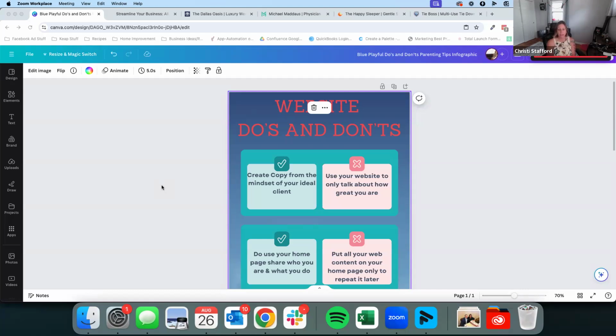Okay, so with that being said, do the beautiful graphics, do the fancy words that inspire someone. Yes, that's important, and we're going to talk more about words here in a minute. But I want you to also be thinking about who is the page for, and what is its intended goal, and does the content on the page fill those roles or fill those shoes. All right. And so here's a perfect example of a do and a don't.